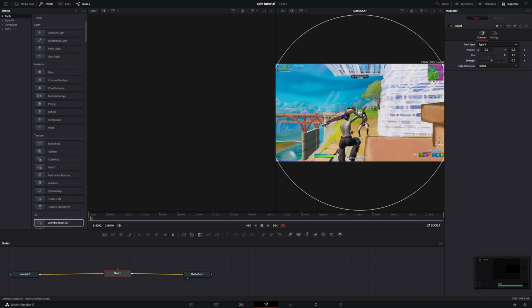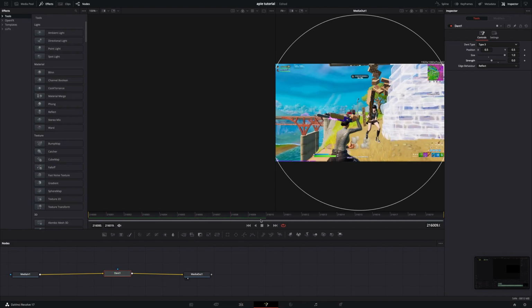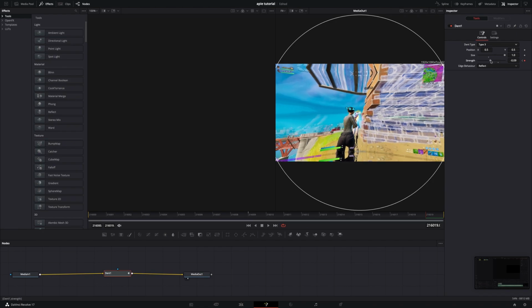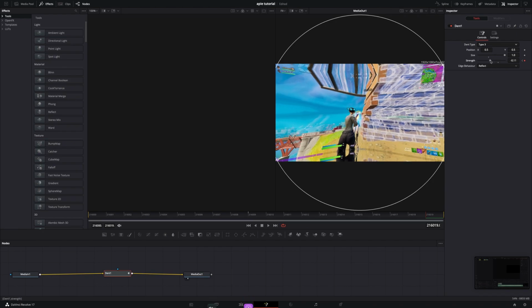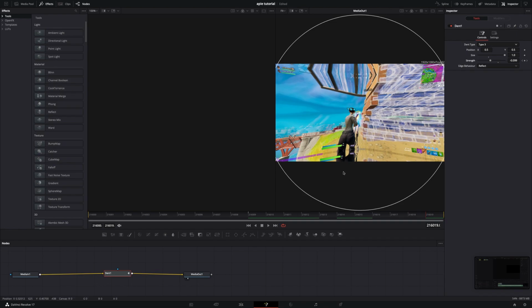Alright, so you're going to make it type 3, and then you're going to find a good frame where the character's about to go in with the shotgun. So I'm going to go right here, he's about to come in, and then I'm going to keyframe the strength at 0. Then I'm going to go to the very end, and then I'm just going to make it negative 0.011, about there. So it's just going to be a clean little warp in. I know it doesn't look really cool in this frame, but it'll look fine in normal speed.